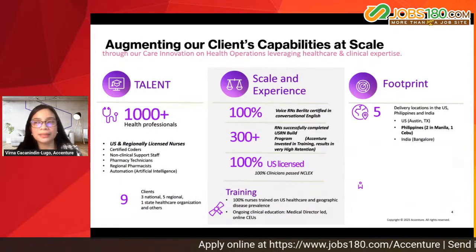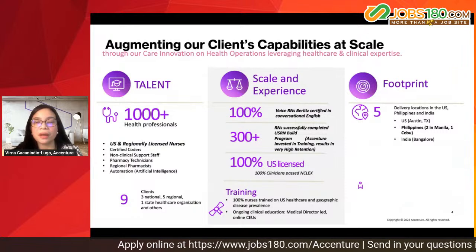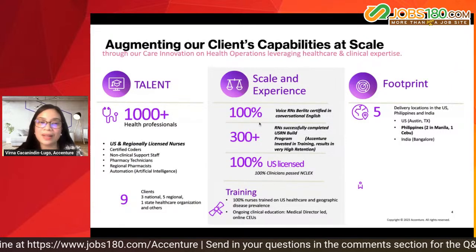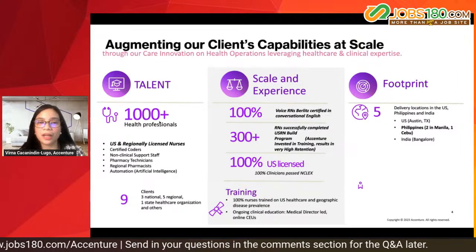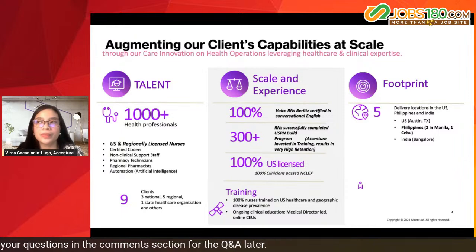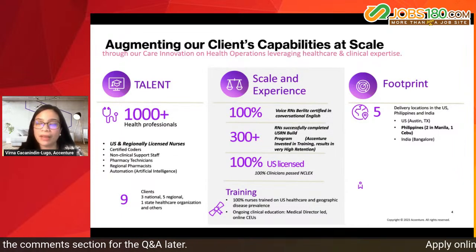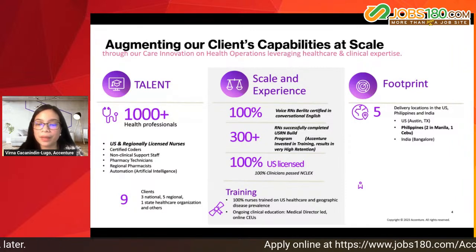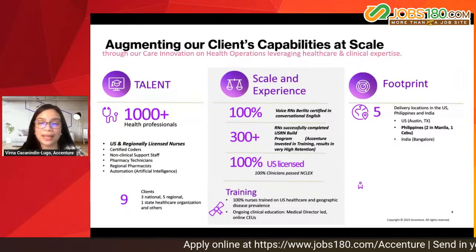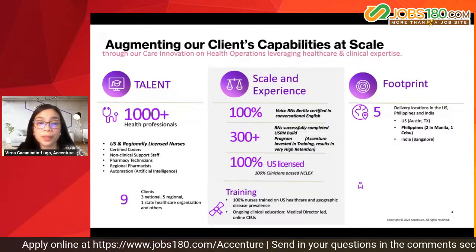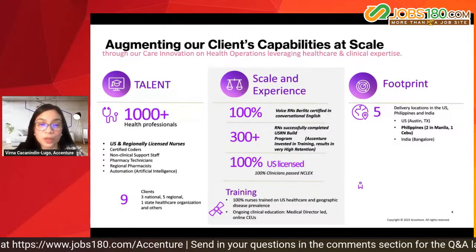So what do we invest in our people? Right now we have 1,000 health professionals. There are US and regionally licensed nurses. Not only nurses, we have a new project wherein we accept allied health graduates as well, which is also outsourced in Cebu.